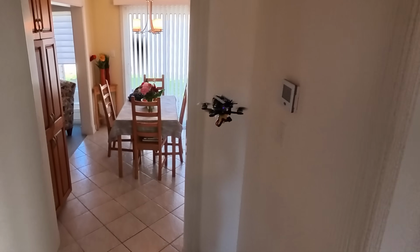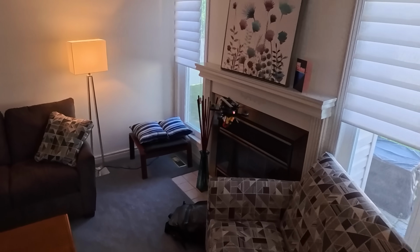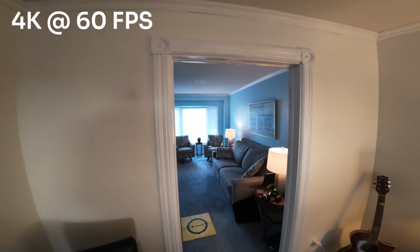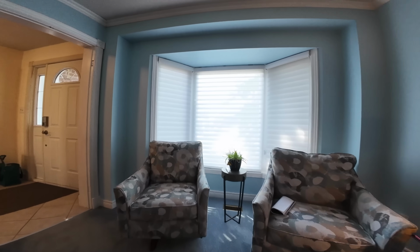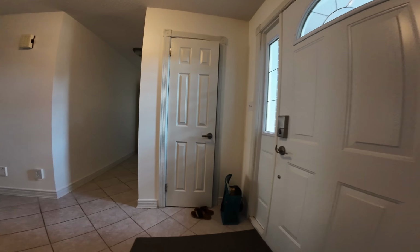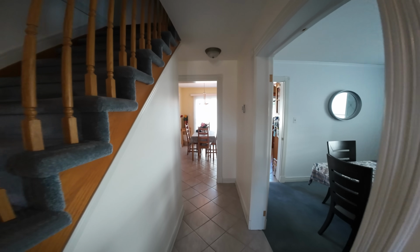Because there's no prop guards on this baby, but you could easily fly it indoors as you see me doing here. And I just want to show you the following. And here I'm going to go through the house doing the same flight, showing you the video from the camera up front. I just want to show you that if you are a real estate agent and you have the skills to fly FPV, this would be a good little quad to fly indoors. Unfortunately, you don't want to mark up the walls in your new house that you're filming.